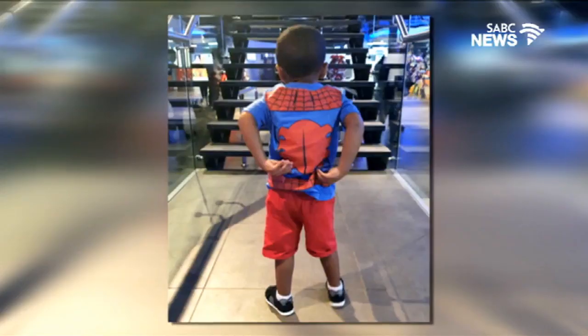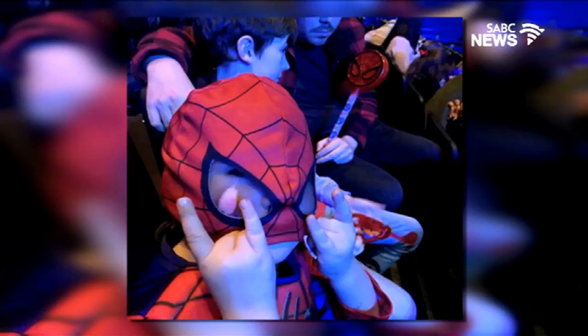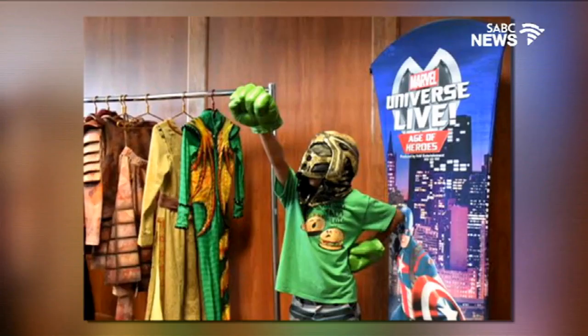And tell me, of course, I'm already dressed in my attire. I am Natasha Romanoff. I am here. But I'm expecting that a lot of people are coming dressed in costume. Yeah, a lot of the kids come dressed as their favorite superheroes. They come and they find inspiration in the heroes on the stage, looking to see what they can do as they put all their time and practice into becoming something great as well.